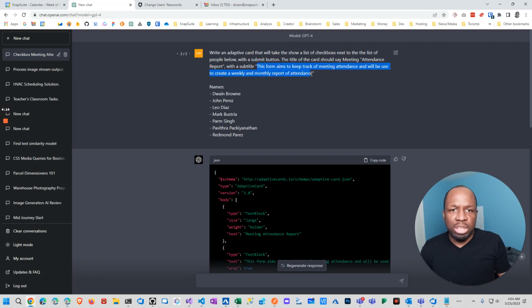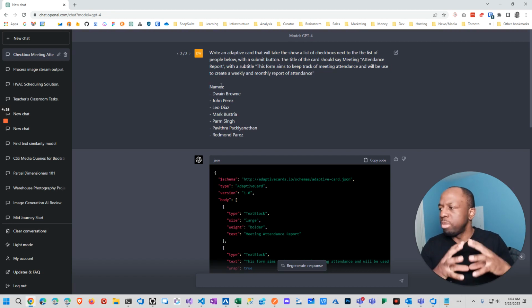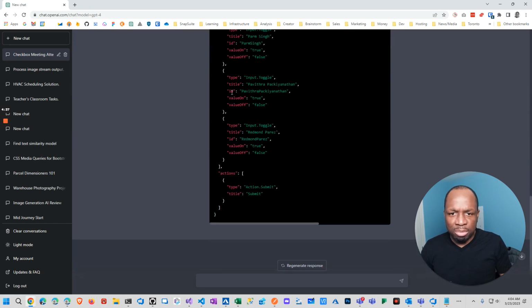So this is just so I could describe the top of the form, so I have something at the top of the form. Just close some of this stuff here, right? And then these are the names, in alphabetical order, that I put in just for the core meeting. So it's not for every meeting that we have, but just for my core developers. So this is the report, and so I generated this adaptive card.